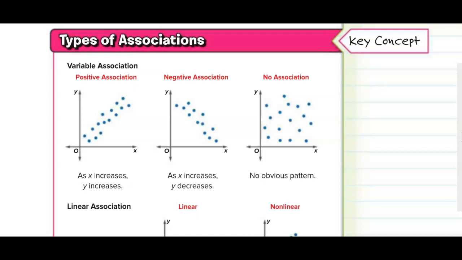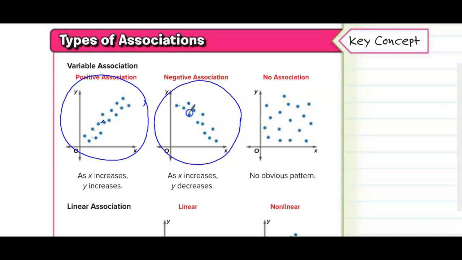So first of all, you have the variable association, and that just means looking at the scatter plots, in general, do the dots go up? You can see here, this one has a positive association because reading it from left to right, generally the dots increase. This one here, reading it from left to right, you can see that the dots generally go down, so that would be a negative association. And then looking at this third graph over here, there really isn't a general pattern. They don't generally go up, they don't generally go down, so they don't really have an association, so it is no association.